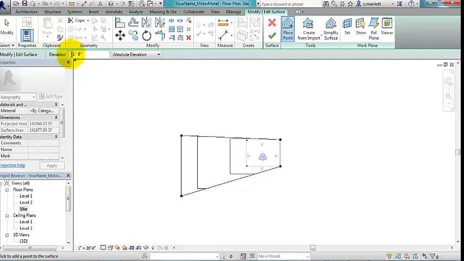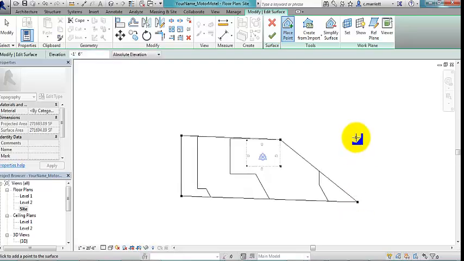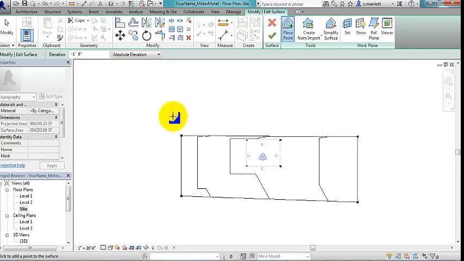And then what I'll do is I will bring in a couple of lower points here. These are at -1'6". Okay, so I have a slope that's going down in this direction. And now what I'm going to do is I'm going to begin drawing a sort of stream bed that's in a lower elevation. So from here, I'm going to make it -10 feet, and I'll put two points, 1 and 2.